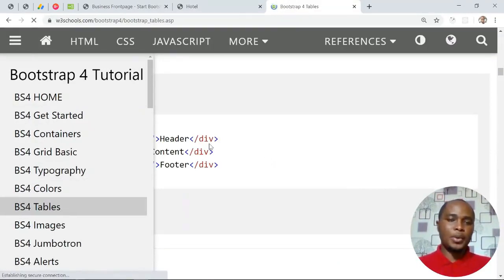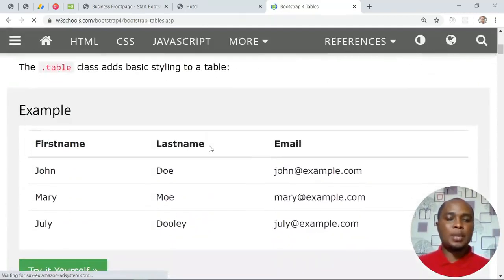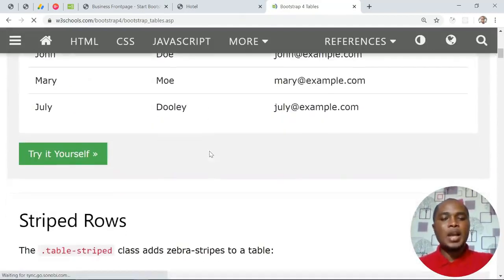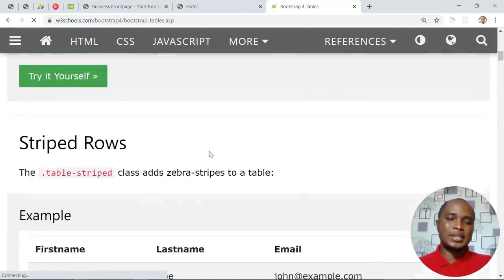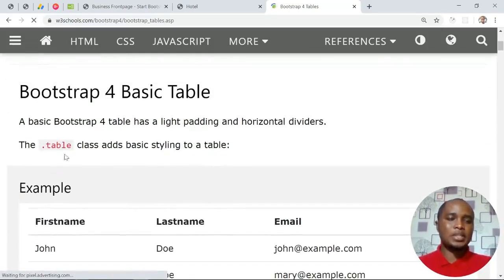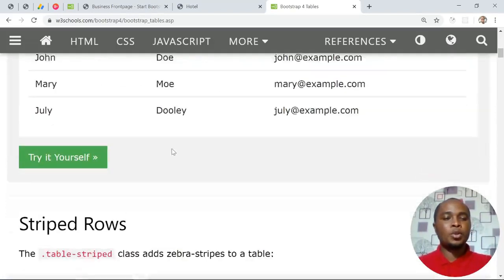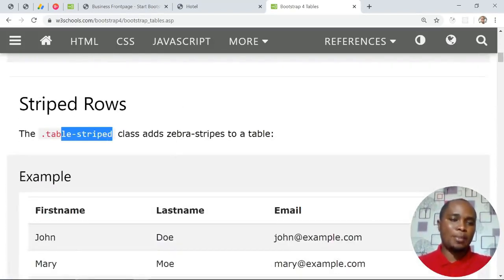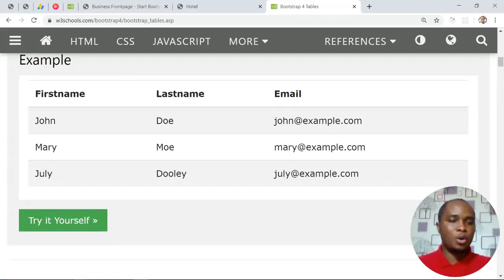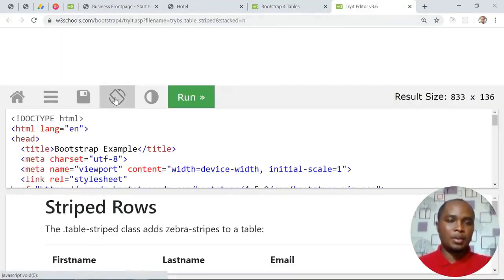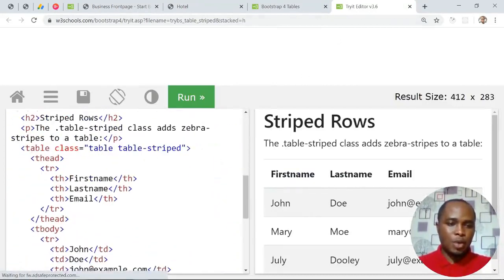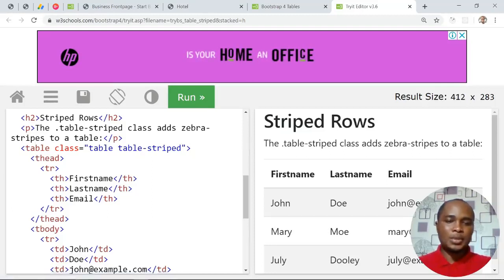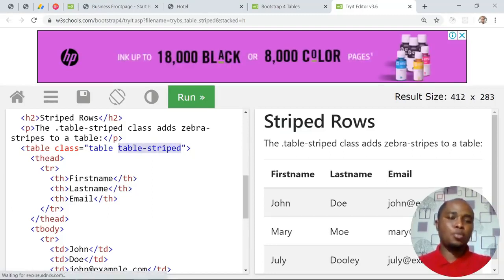We are unable to work with table at this point, but table is also very easy to add, and table comes with different styles. Like if you can see here, all we need to add whenever we're creating a table is a class of table. But we need to add stripe if we wish to have it like this nature. That means I can click on it to check it out to see how it looks. If I change the orientation and scroll at the same time, we find that we have a table tag, depending on the type of table you wish to have.